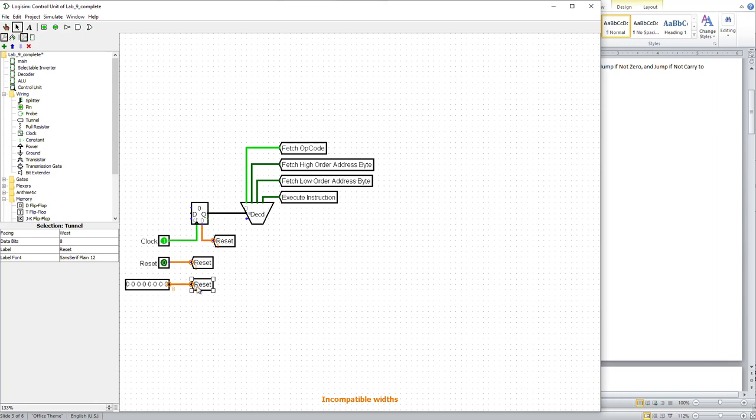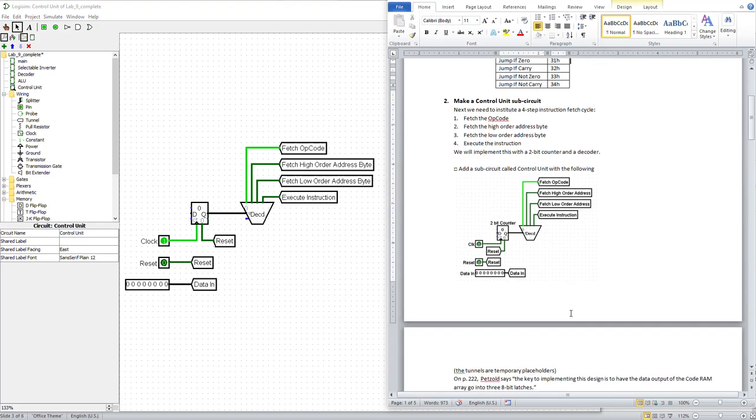Okay, the reason why it's orange right now is because this has the same name, and so remember all the tunnels with the same names have the same characteristics, so we need to change this to data in, and I think that looks good.